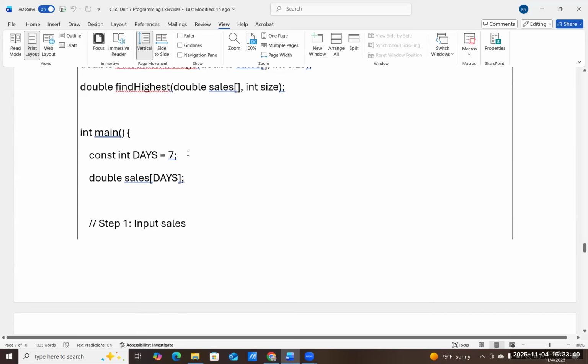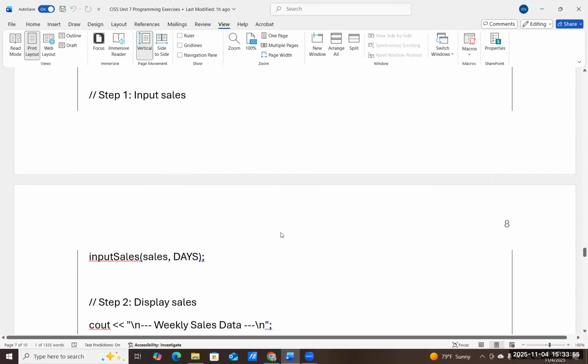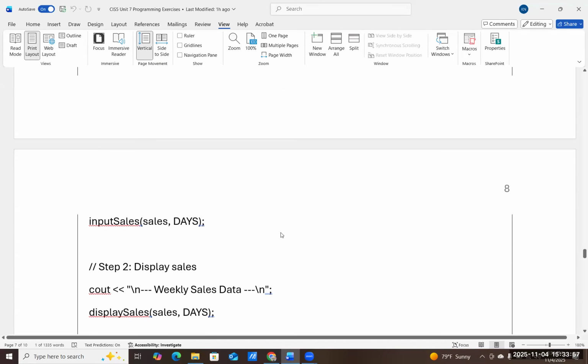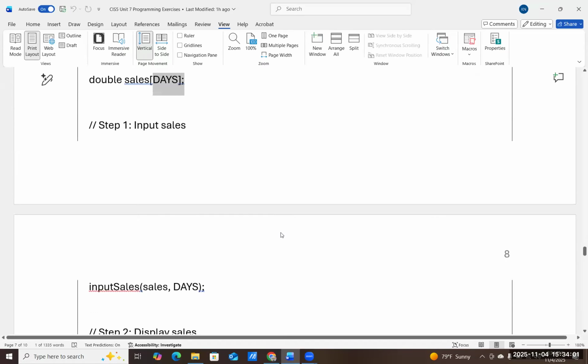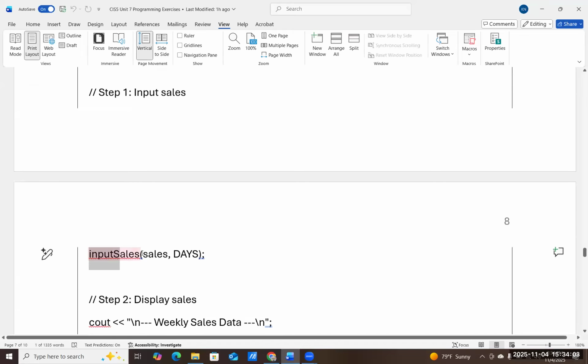Inside main, we define days, which is going to be the size of our array, and sales, which is our array name, and it has 7 elements. So here is your function call, input sales, and then your array and its size.